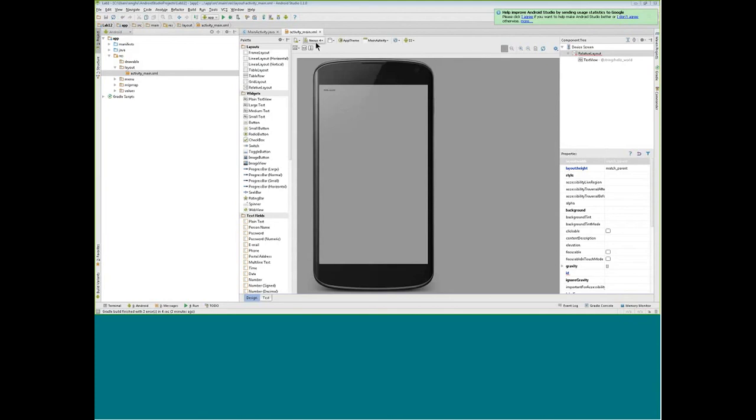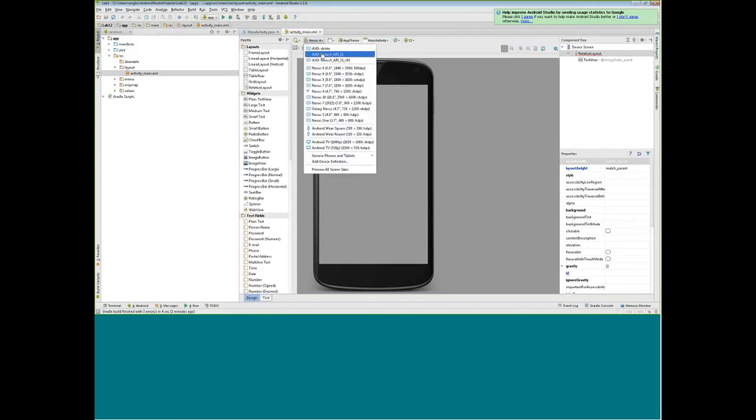Right now you can see that the designer window is set to Nexus 4, which is the device that is reflected in the visual representation of the application. Obviously, there's a wide variety of device options available, and you can use this menu to change that.